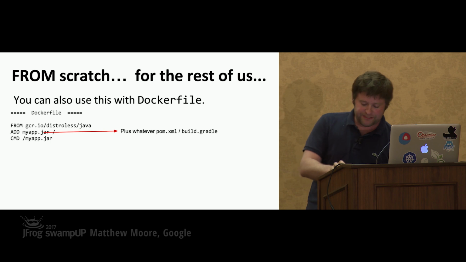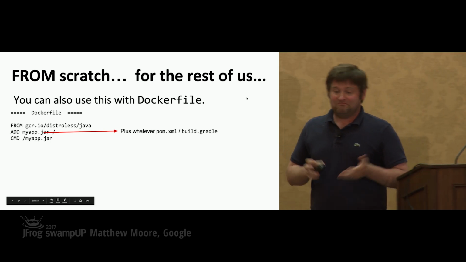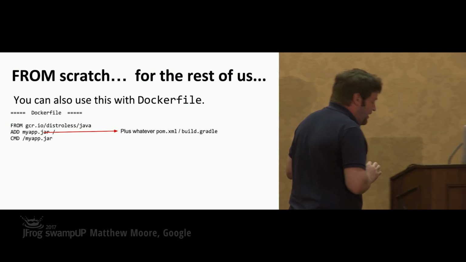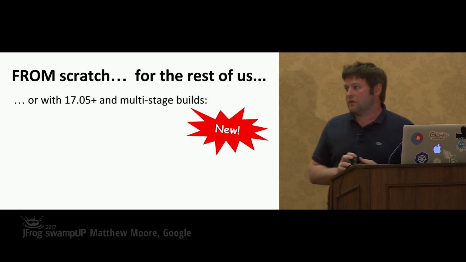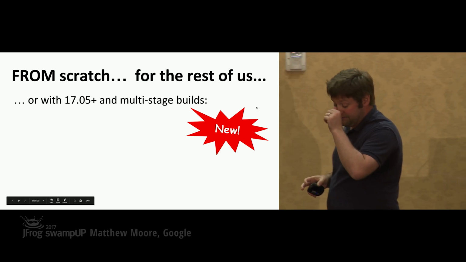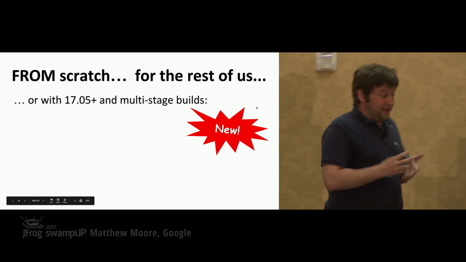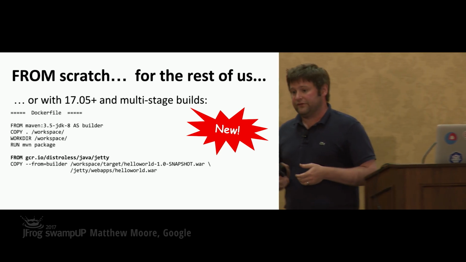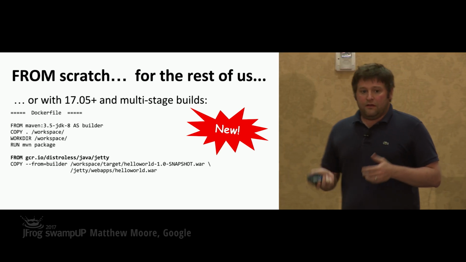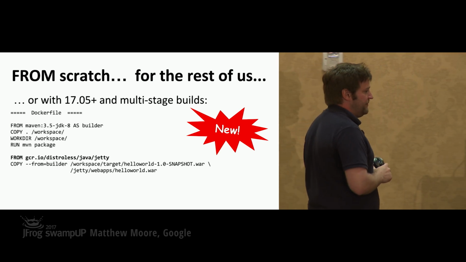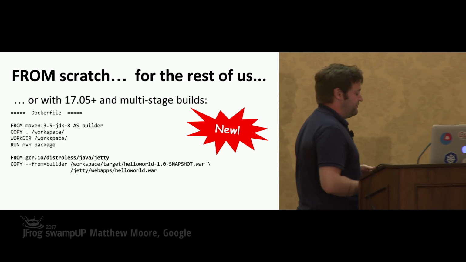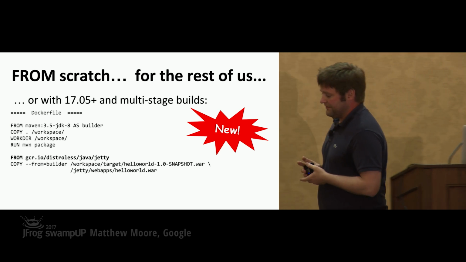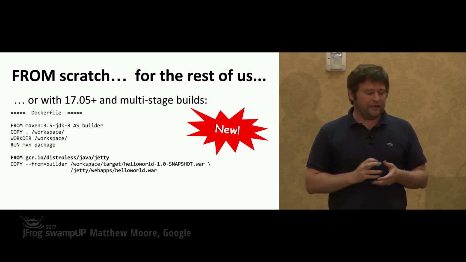So a couple of months ago at DockerCon, Docker actually did me a favor. It made it easier to demo this with a Dockerfile by introducing multi-stage builds. So with Docker 17.05 and later, you can actually bake your Maven build or whatever right into the Dockerfile, and still get a Distroless base. You can basically say, do a Maven build, copy in my workspace, run Maven package, and then when you're done, take the war that comes out, put it under Jetty webapps in a Jetty container.